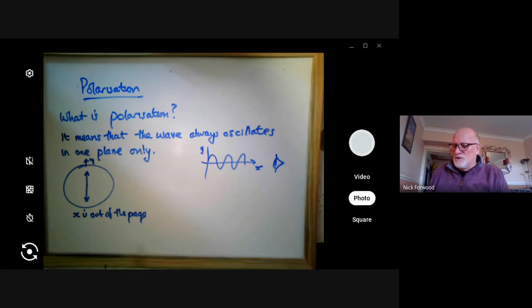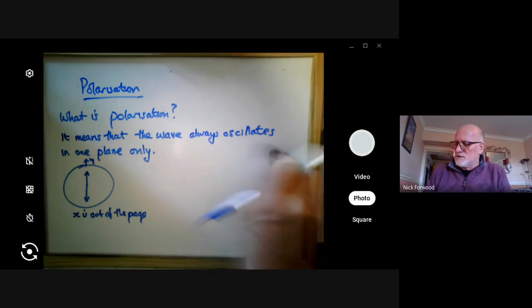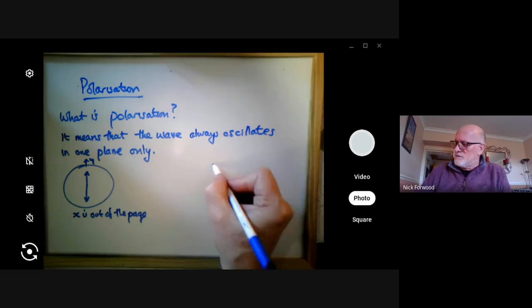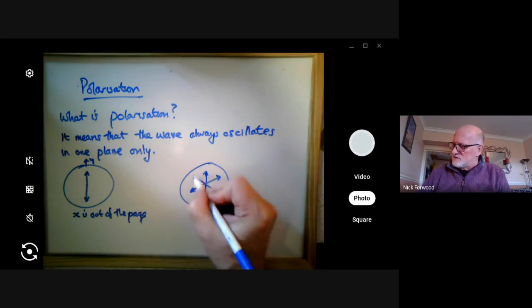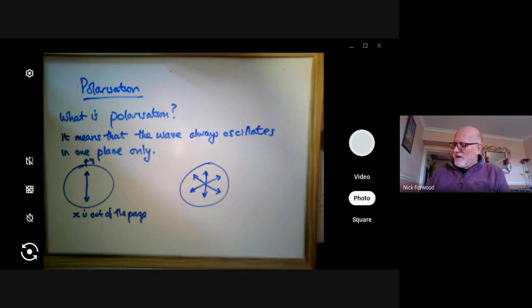Now, what would a wave that is the opposite of that, and it's unpolarized. What does unpolarized look like? Unpolarized light looks like this. You could have a wave doing that up and down, but you could have a wave, and this goes back to the virtual physics thing, you could have it like that. So I'm just going to draw 3. X is still out of the page, but you're getting light coming to you, the electric bit oscillating that way, oscillating that way, oscillating that way.